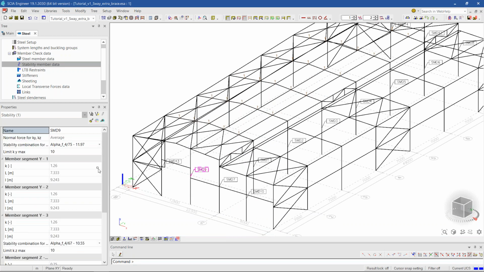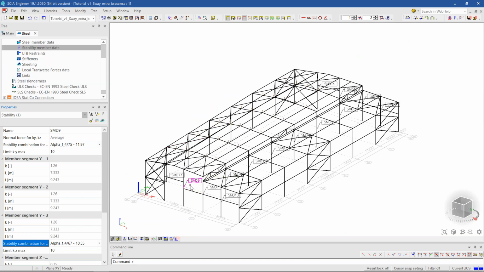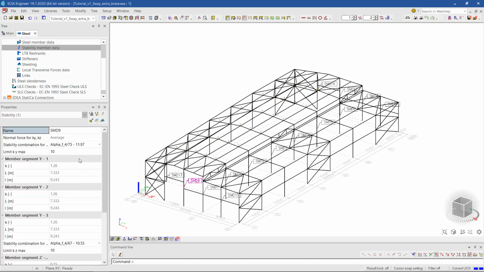What I've done is I've used, here, a random mode, in fact, something with a higher factor. And for the kz, I have used the mode in question. As soon as you have this mode here, you're able to see the buckling factors in two ways. Here, in the stability member data, you will see immediately your K factors.